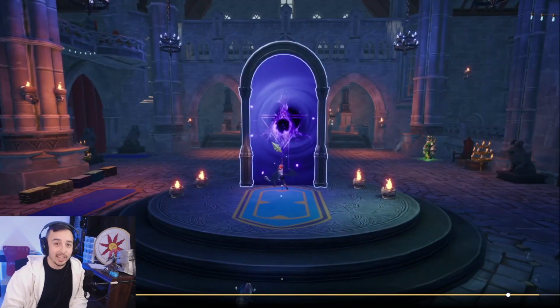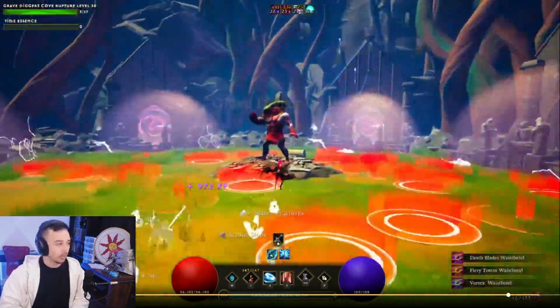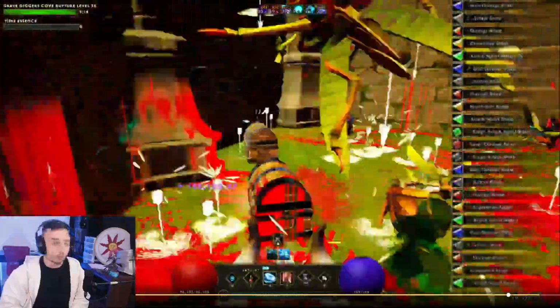Hey guys, it's Bina, and today I want to go over my new strategy for the Gravedigger's Cove, where I was able to get over 1,500 small gems, which is the metric that you look for when deciding whether or not you have been efficient with your Gravediggers.